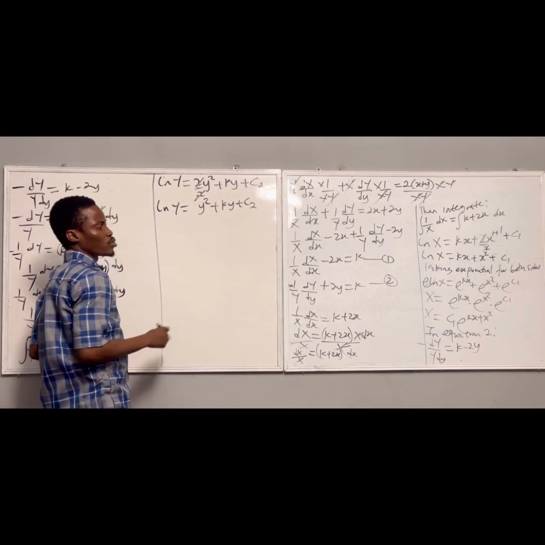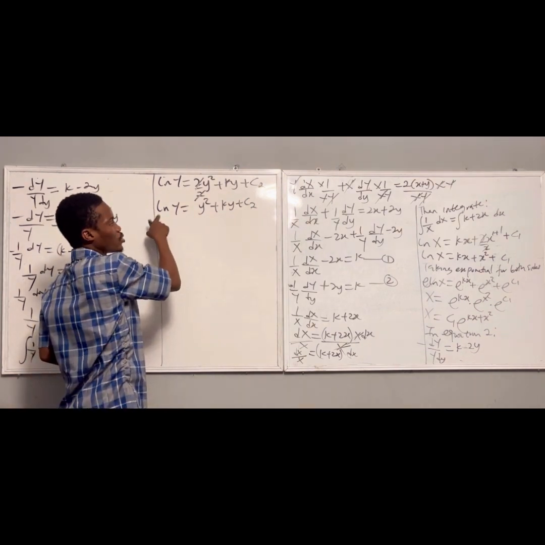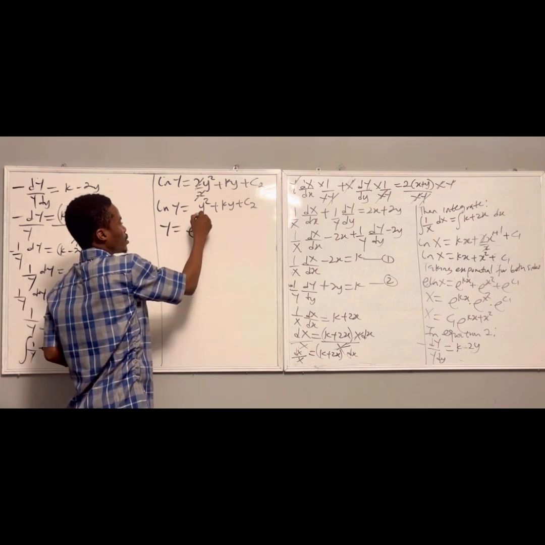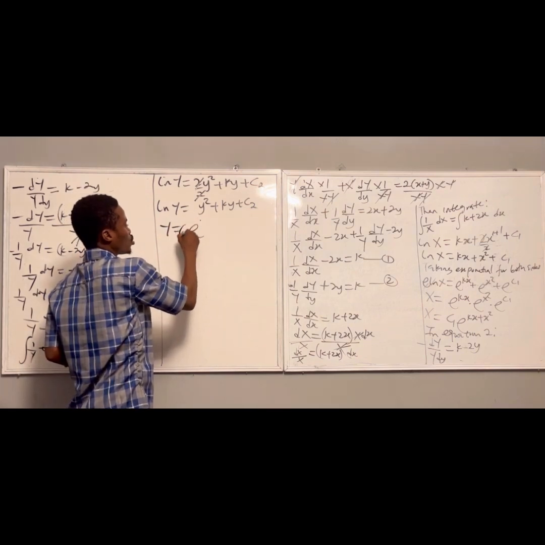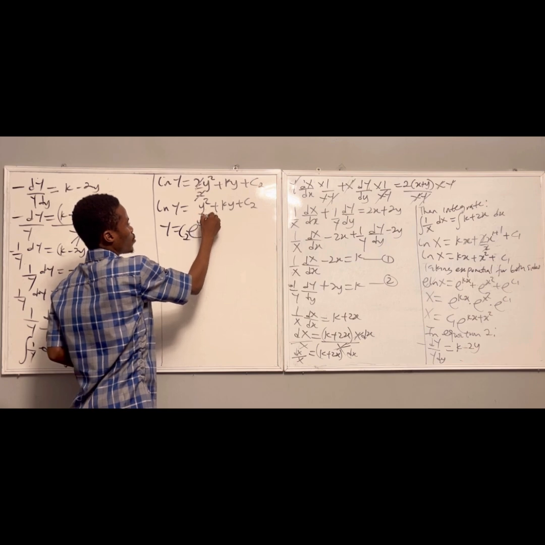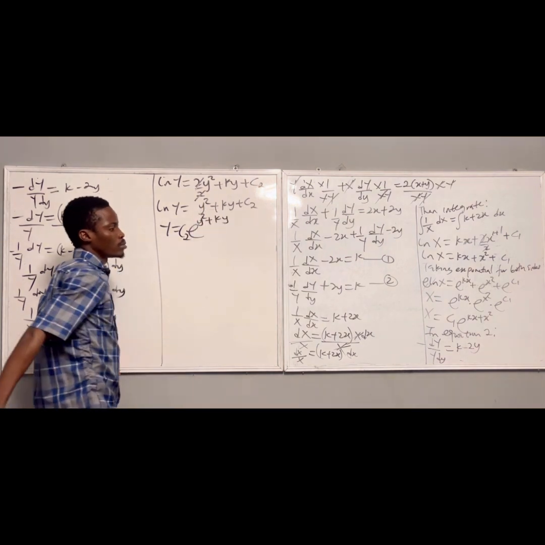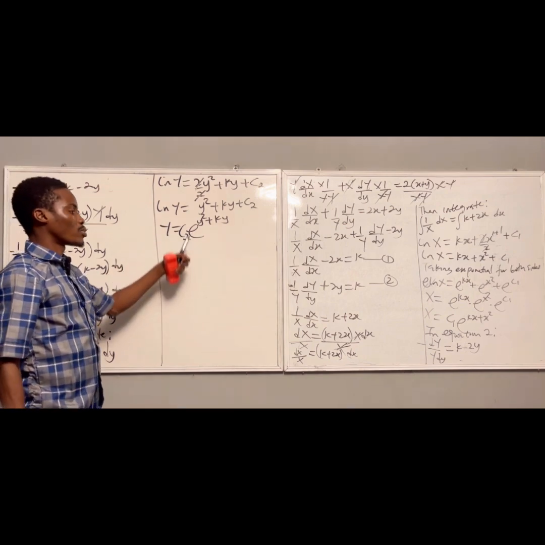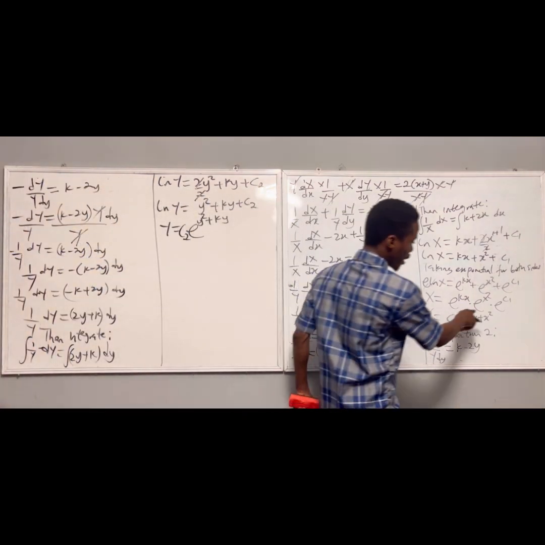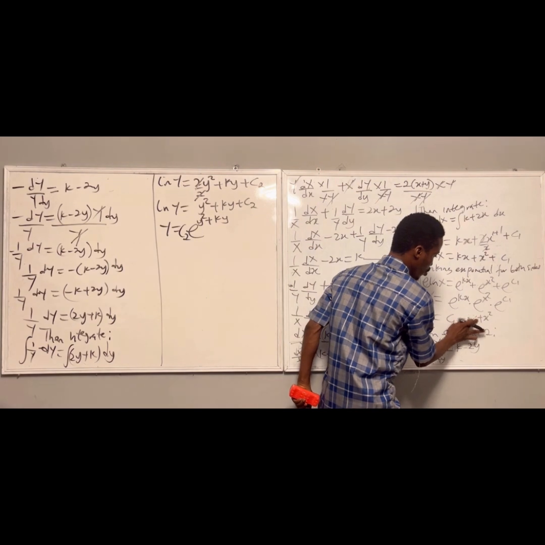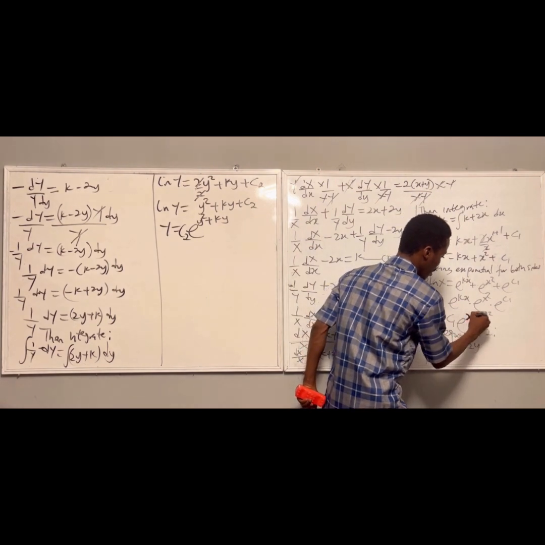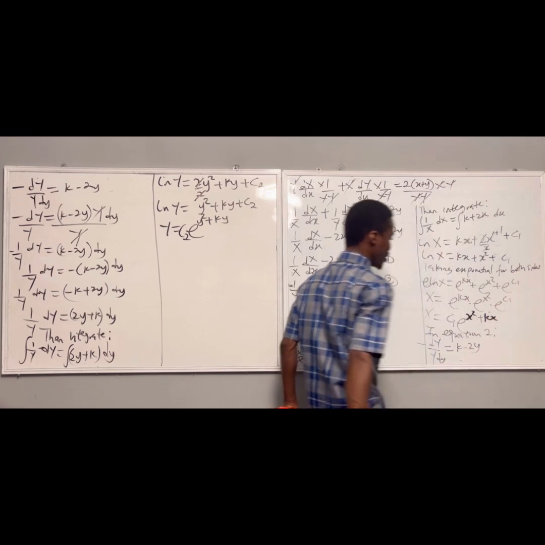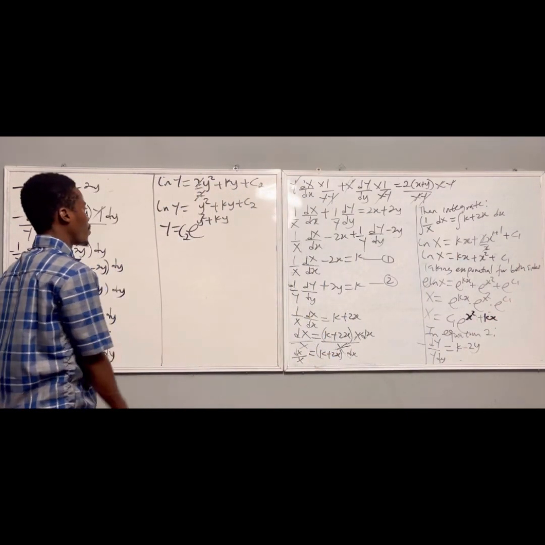So if I take the exponential of both sides, I'm going to have y is equal to exponential c2 y square plus ky. I can write it like this, y square plus exponential ky. So here I can say s square should come first. If s square comes first, I can have s square plus ks. Ks is still the same thing.